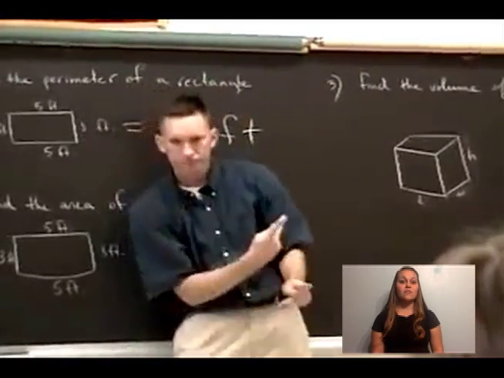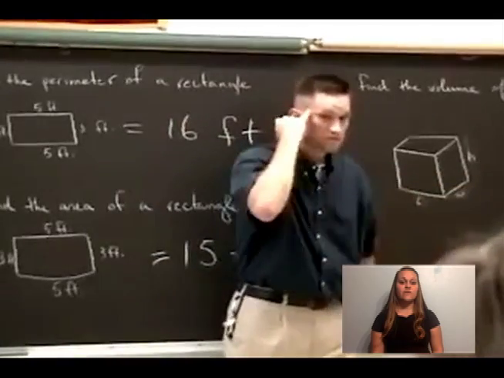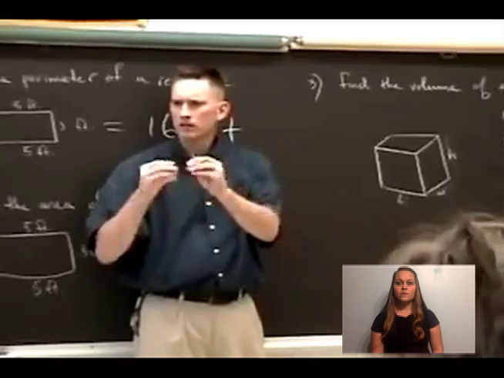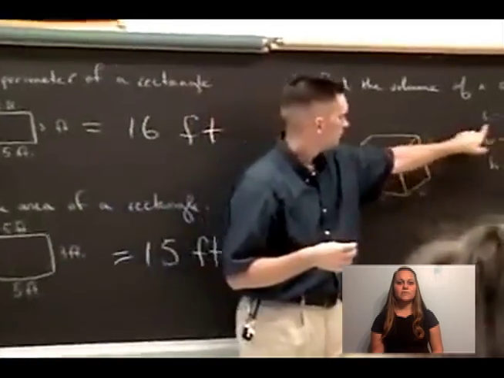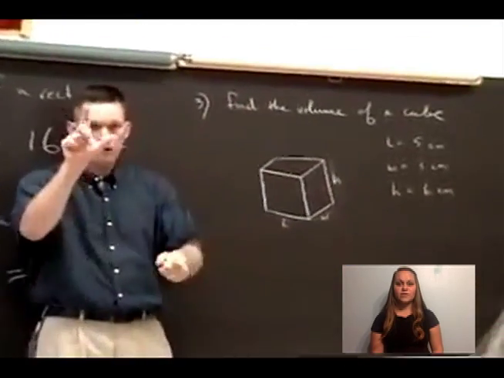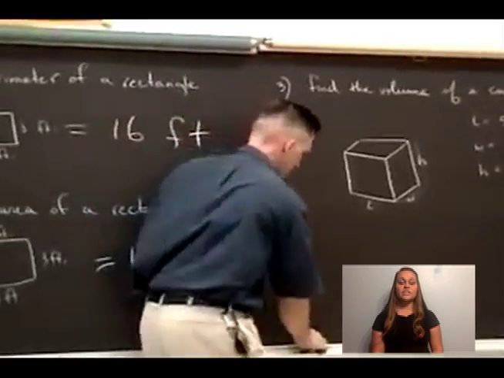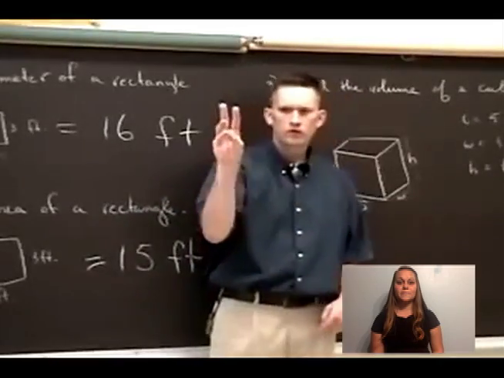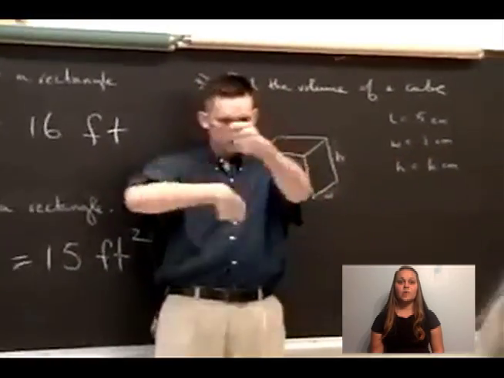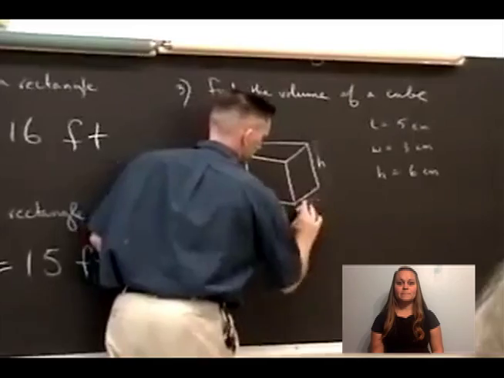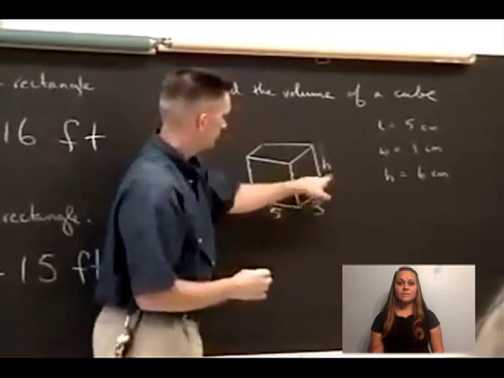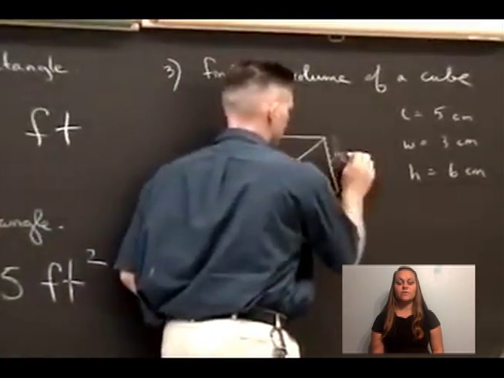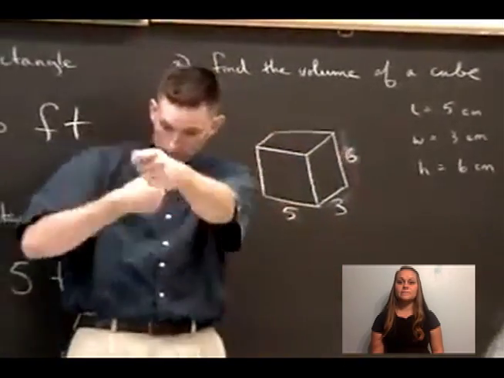When you multiply all three of those things together, you have height, you have length, and you have width. What is the number for length? 5? Right, we're given the number, so we need to change it out for the L. What about width? Good job, we need to change that out. Now what about height? We need to change height for a 6 because we know how big it is.